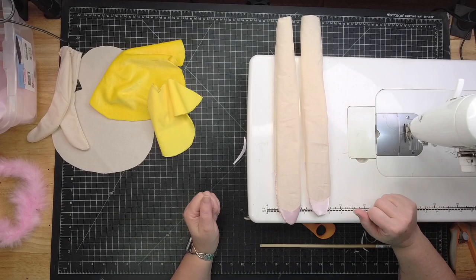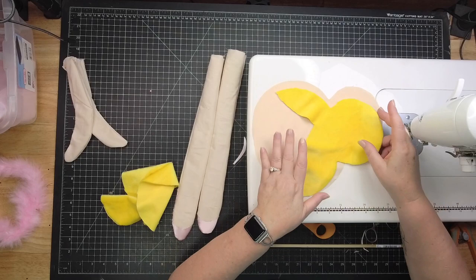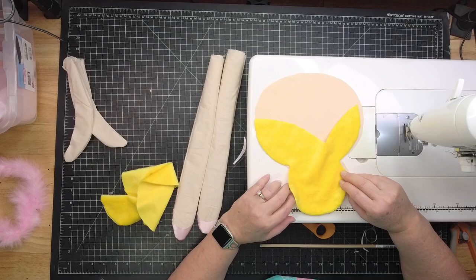Okay, so now the head. All right, so first thing we're going to do, we're going to sew. This is the front of the hair, but we're going to sew it to this piece of Kona. The flesh colored is the Kona. I say that just because that's the brand, but it's the flesh colored.